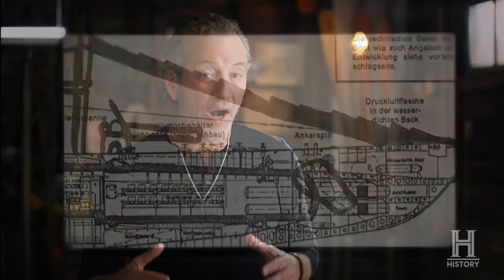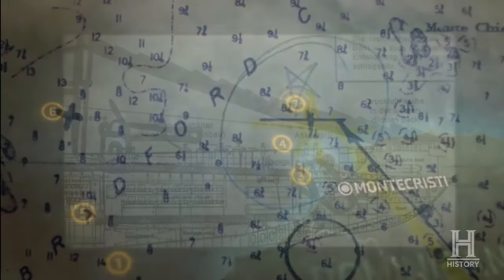In 1981, Daryl Miklos and his father came into possession of classified blueprints of modified Nazi U-Boats with the torpedoes removed, allegedly altered in order to move out of Germany some of the billions of gold, works of art, and priceless artifacts looted by Hitler during World War II. Daryl's father Roger, who found millions of dollars worth of coins and other artifacts in the ocean, searched for the U-Boats until the day he died. Daryl has since been given a chart with seven possible U-Boat locations near the Dominican Republic, drawn by a U.S. Navy pilot in 1948.